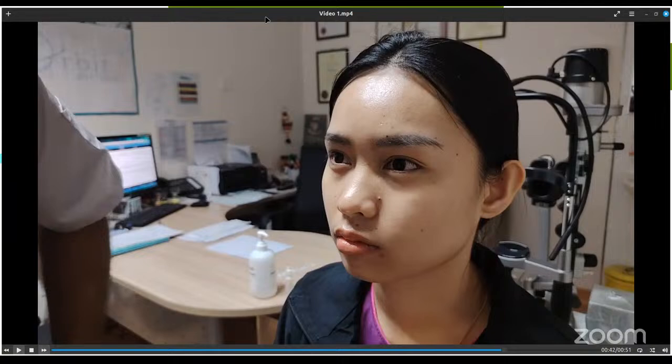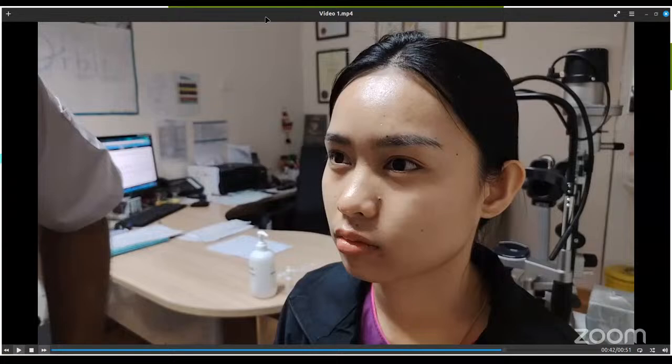The constriction can be sluggish because of posterior synechiae or sphincter atrophy. You don't get the point. If you test the pupil, you find the direct reflex is sluggish, but the consensual reflex is normal. What could it be?